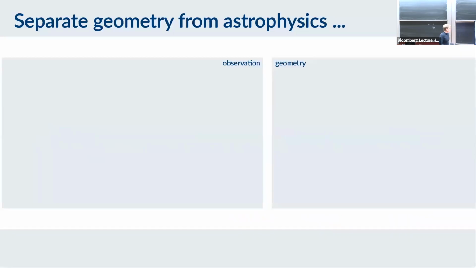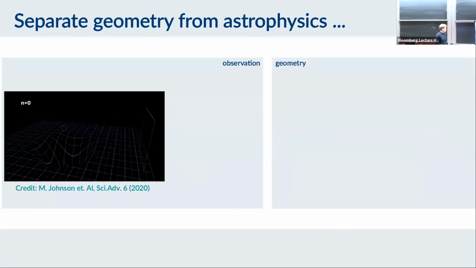All right, so if we want to do that, we need to understand a bit better, and I just want to make sure that everyone is on board, what we are actually observing. We're observing light around, and this is a nice simulation by Michael Johnson. George was also involved. What you will see is the black hole here, and here's the screen of the observer. And the simulation is performed in such a way that the equatorial plane of the black hole is roughly aligned with the screen, what people call face on.